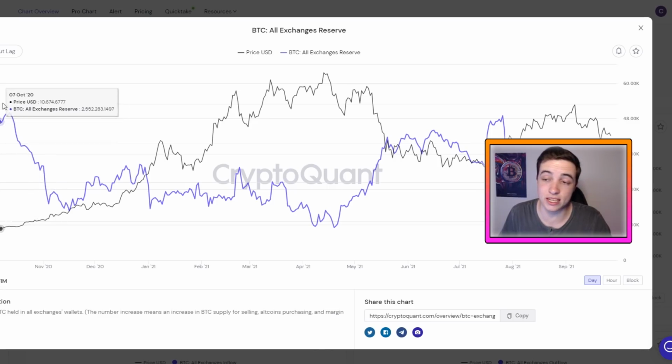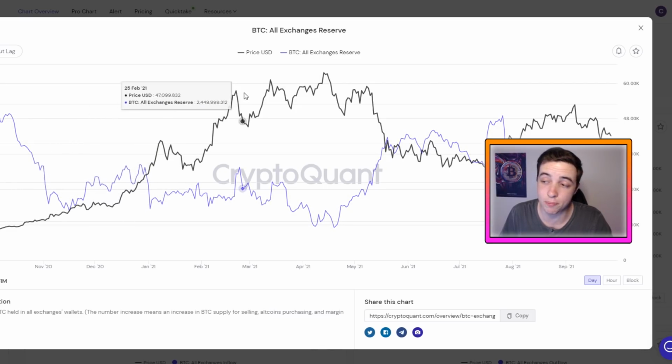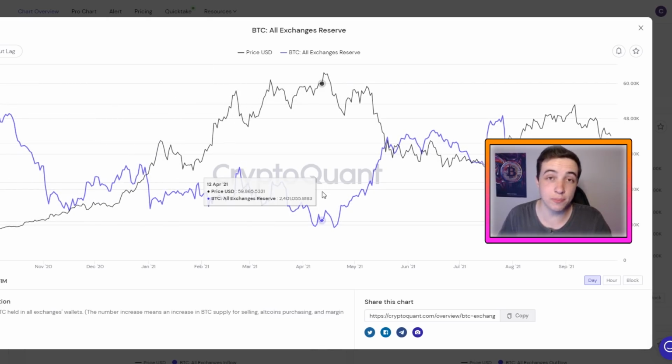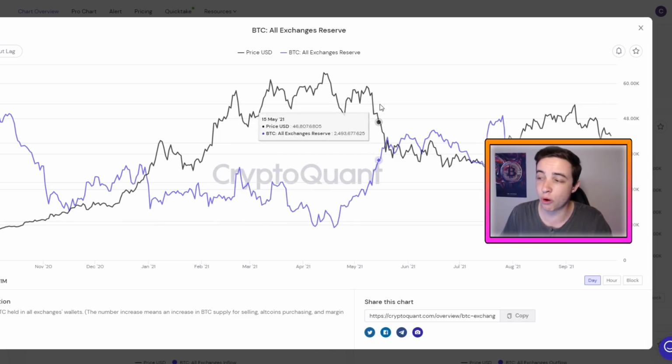So usually when we see these huge withdrawals from the exchanges and the exchange balances dropping to the downside, that comes just before a major move to the upside in the Bitcoin price, as what we've seen towards the end of 2020 and the beginning of this year. And on the flip side, what's very interesting is when we're seeing the exchange balances shoot to the upside, the Bitcoin on exchanges that is, that means that we're likely about to see a Bitcoin crash, or at least a lot of bearish price action. And that's exactly what we saw during May.